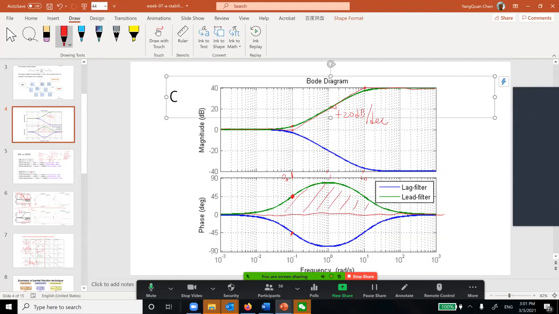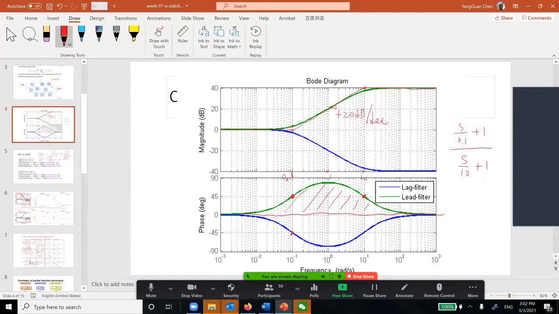So this red line is called an asymptotic line. Usually you don't have the accuracy to draw this green line. It's not needed. So you only draw this asymptotic line. So in this case, I know that I have a 0 then going up. So I definitely have S divided by 0.1 plus 1. Then when I'm going to break it, is when the break point is, this is another 45 degrees. So I have a break point here corresponding to 10. So this will be S divided by 10 plus 1.